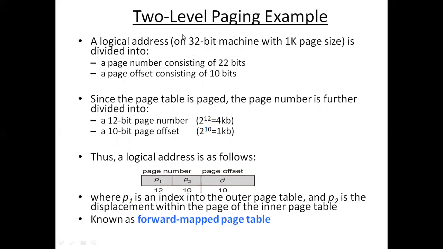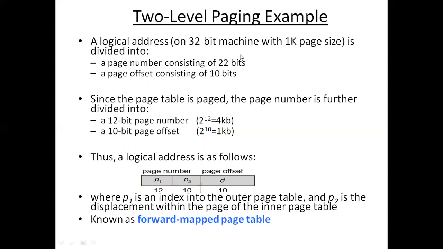What do you mean by two-level page table? Previously, if you remember, we took the 32-bit logical address and we said 12 bits is for offset and 20 bits is for the page number, right? Here I've slightly changed it. Considering the page offset is 10 bits, naturally the page number will consist of 22 bits. So 2 to the power of 10 is nothing but how much? 2 to the power of 10 is 1 kilobyte, right? So each page can be of a size which is basically 1 kilobyte.